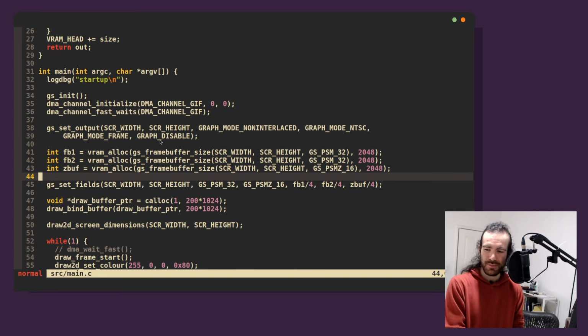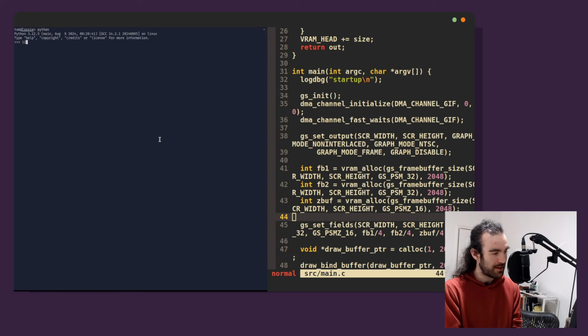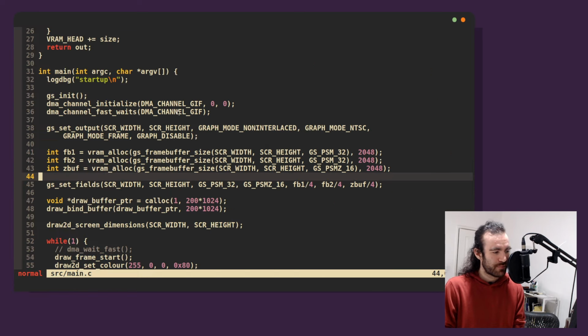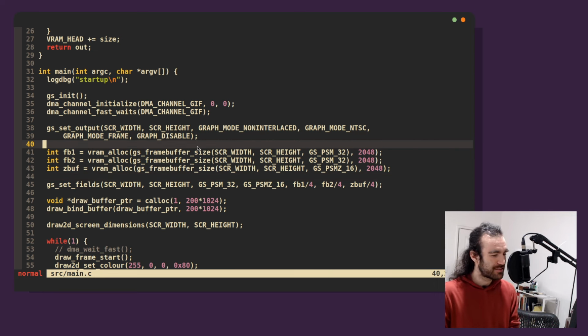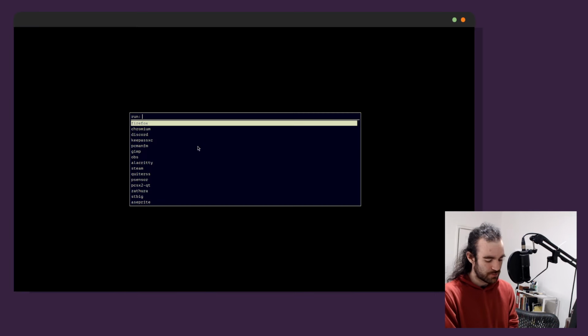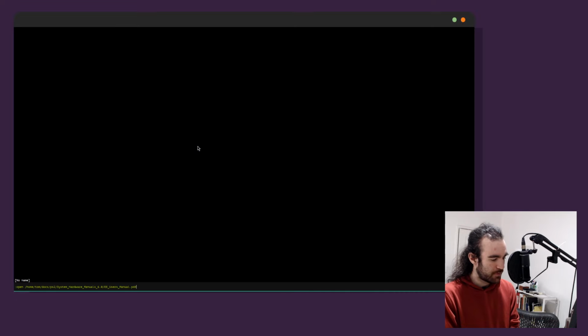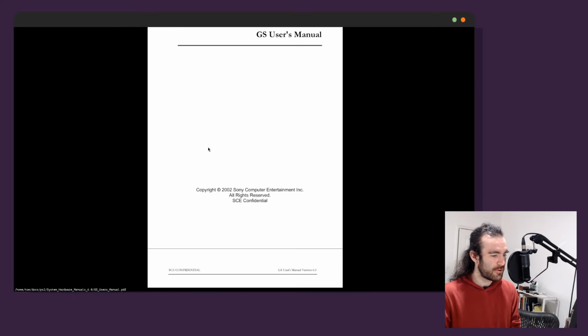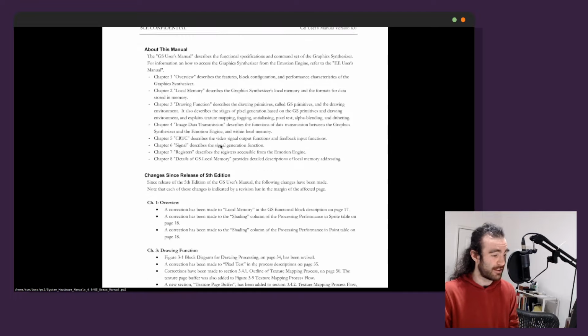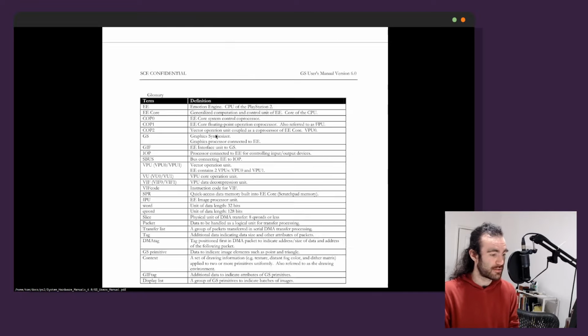Width? See, because the relationship between 1920, let's look at it as hex, and hex 640, they're not even really that related. There's a couple of bits different in weird places. So I don't think we're not bit shifting enough or bit shifting wrong. There's something I'm missing. Now we can also always consult the GS user manual, because this does go into excruciating detail about how this all works.